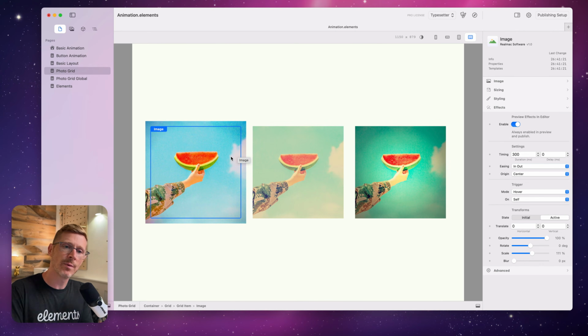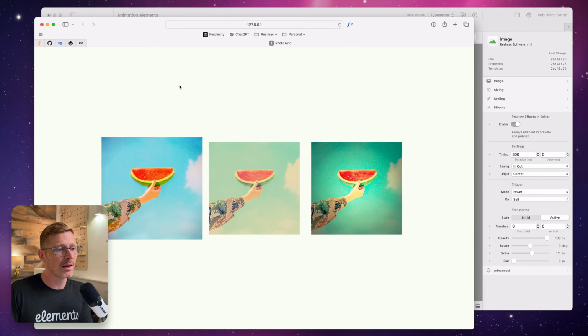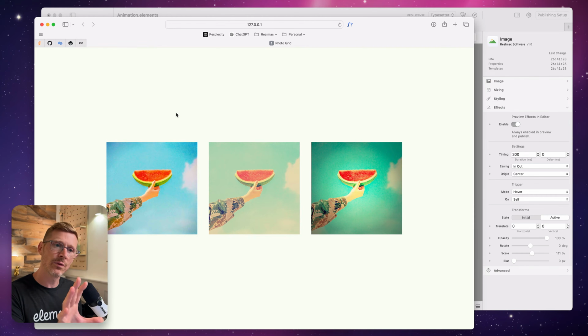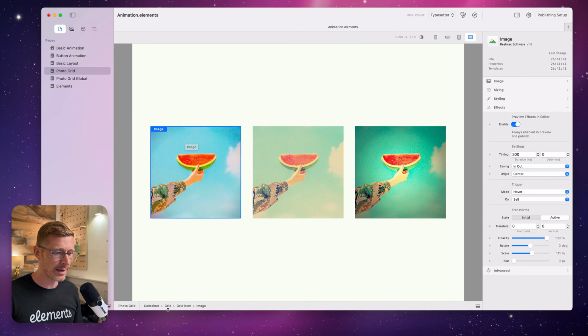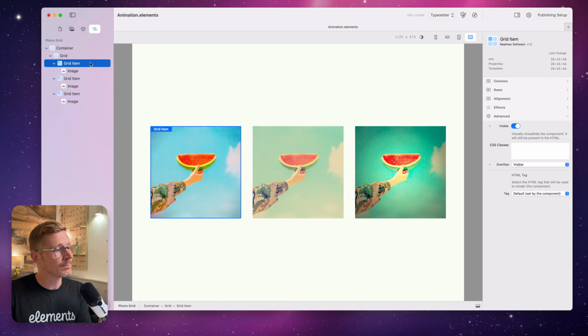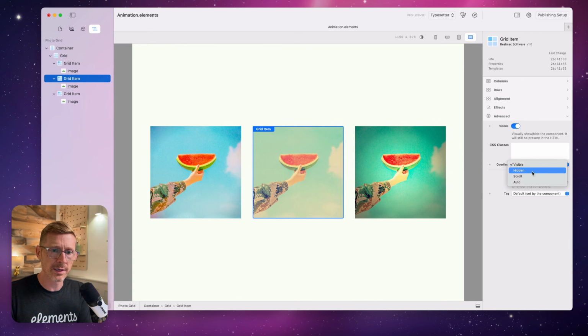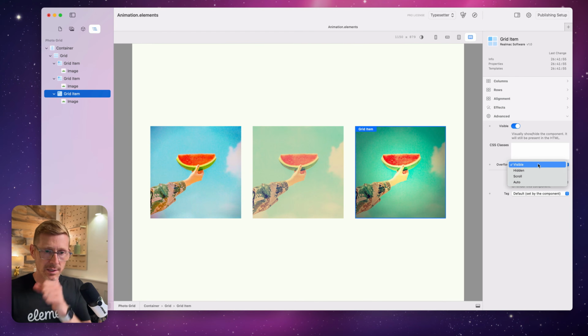Now that's great and that's working, but that's not really what I had in mind. I wanted the image to zoom up slightly, but I wanted it to be within the bounds of the original image. I don't want it to get larger. I just want the image to go forward. And what we need to do is apply the overflow. We want to switch that off so it doesn't scale outside the bounds. So this image is sitting inside a grid item. And so what we can do is switch the overflow to hidden. And let's just do that on my other items for when we animate these.